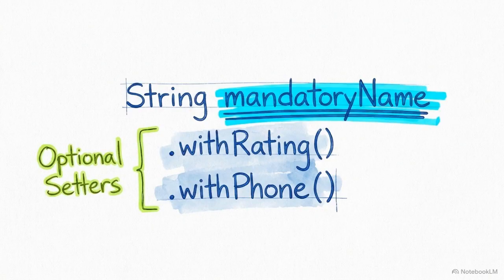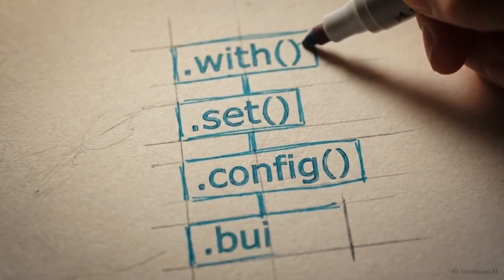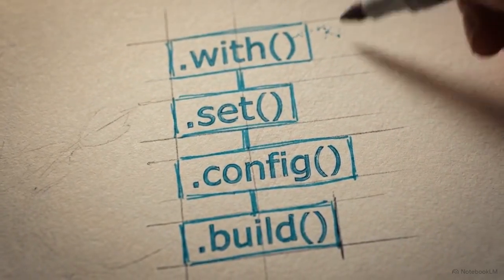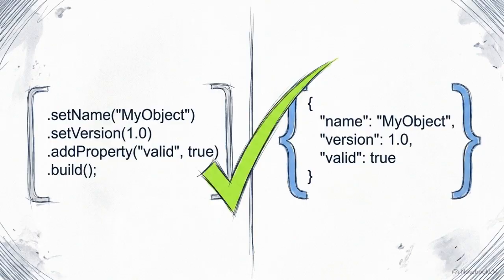To implement builders effectively, follow two rules. First, mandatory fields belong in the constructor, while optional fields belong in the fluent setters. Second, never validate data mid-chain. Always defer validation logic to the final build gate to prevent throwing premature exceptions. Using the builder pattern creates a codebase that documents its own intent while physically preventing the instantiation of invalid domain objects.